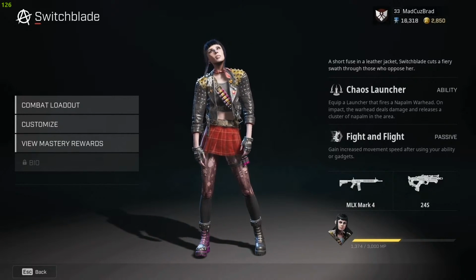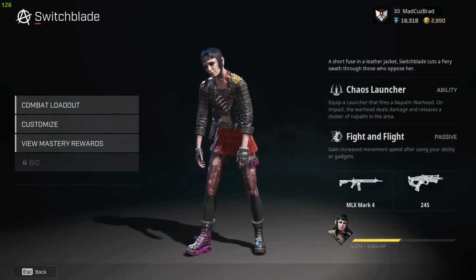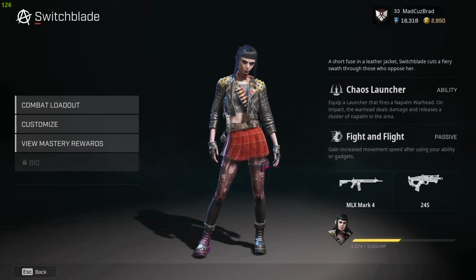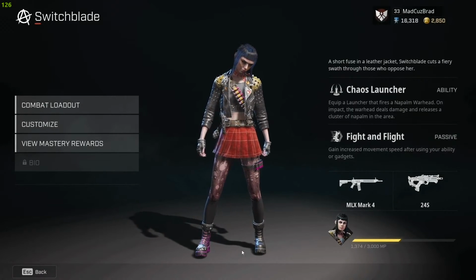Switchblade is our newest breacher in Rogue Company, as Nick just said. What she excels at is creating space for her team while also penalizing enemies who are fortified behind cover. Switchblade. So why am I calling her Helena? Why am I even calling her Helena?